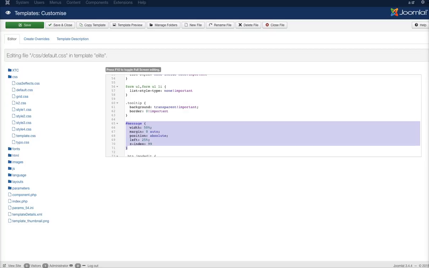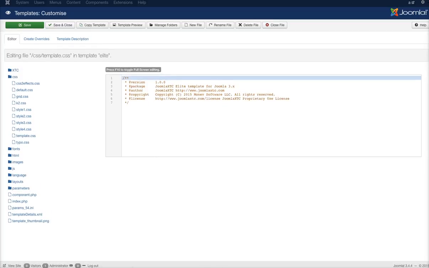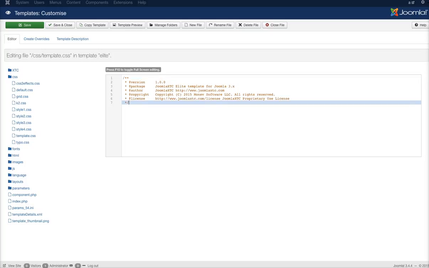What you can do is you can copy this out of here and then you can go to the template CSS. The template CSS is left blank. And this is for any custom CSS that you want to put in or even overrides. So you would just copy it and put it in here. This file loads last in the CSS chain. So unless there is an important on it inside of the original file, it's going to actually override anything here. If there's an important on it in another file, you're going to want to add an important to it over here.